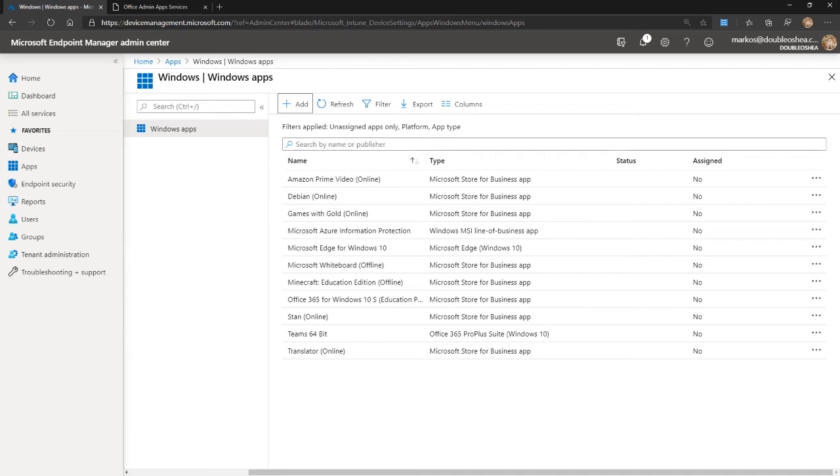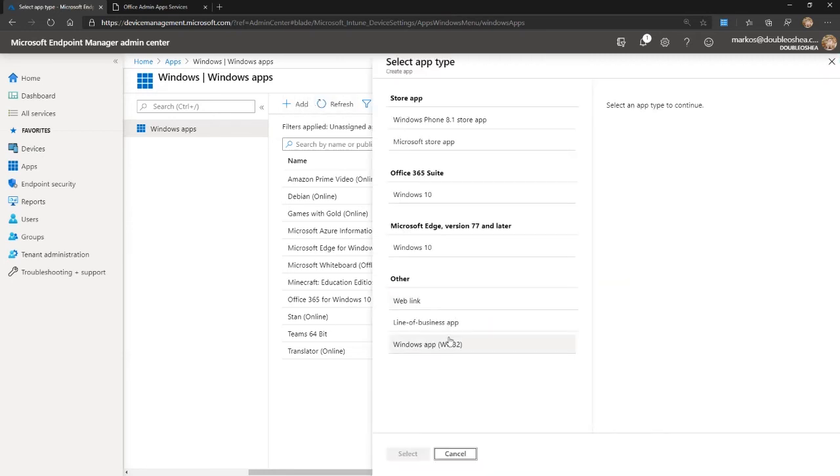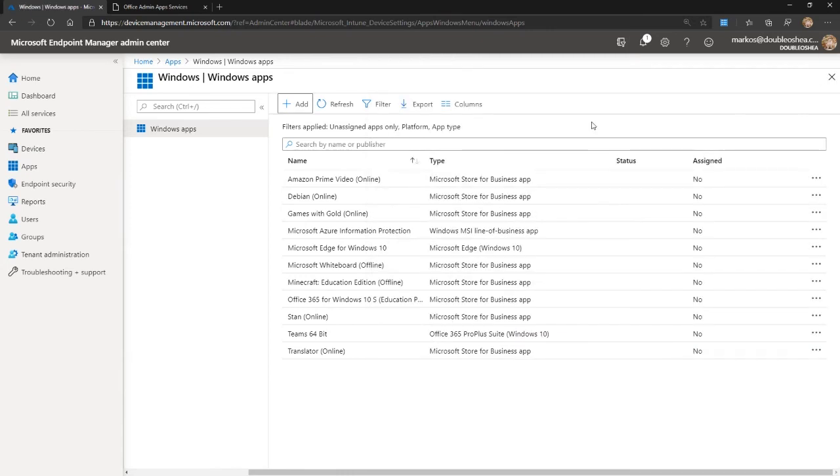So store apps, and you can also see here that we've got that really easy option to go through and deploy Office apps, or I guess we should say the Microsoft 365 Apps for business and or enterprise now, as well as pushing out the EXEs and MSIs. This basically gives you that list of the different things that we can start pushing out. So there's a few different options there. And if you do have something with special requirements, sometimes you might just need to resort to doing something with PowerShell to force it to behave the way that you want.